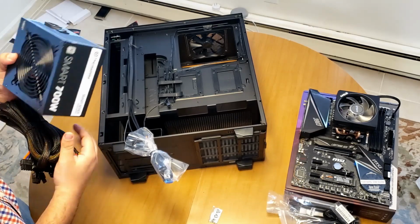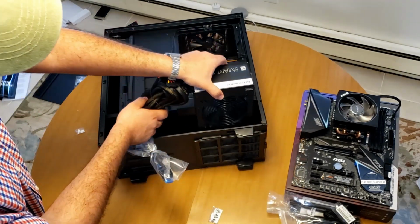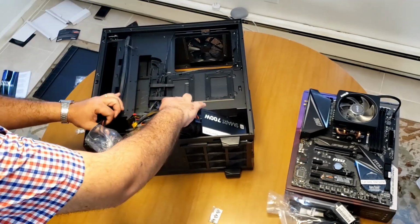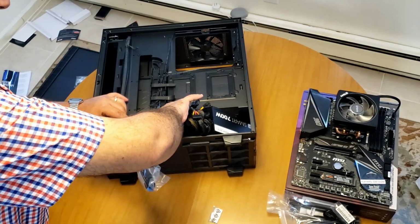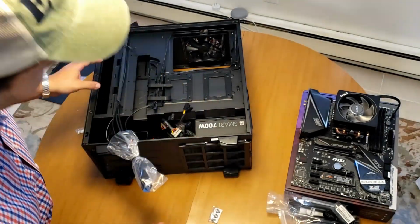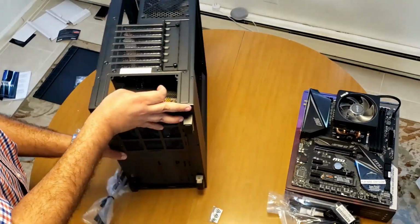Alright. Again, guys, please don't take me seriously. I don't know what the hell I'm doing. This is my first time doing this. So, I guess we're just going to drop this in there. There's a lot of wires. I think I'm definitely doing something wrong. Oh gosh. Okay, well, let's stand this up on its face here.